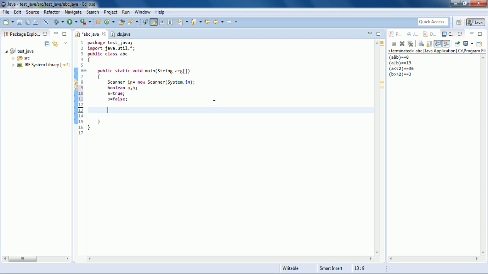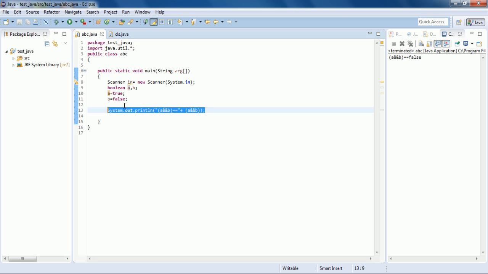Now we have three logical operators: and, or, and not. So let's write here a and b. A single & is a bitwise operator, as you have already seen, so we will put a double &&. Double && stands for the logical AND operator. AND returns true only if both, or all, the signals are true. Here A is true but B is false, so the output will be false. So it says A and B is equal to false.